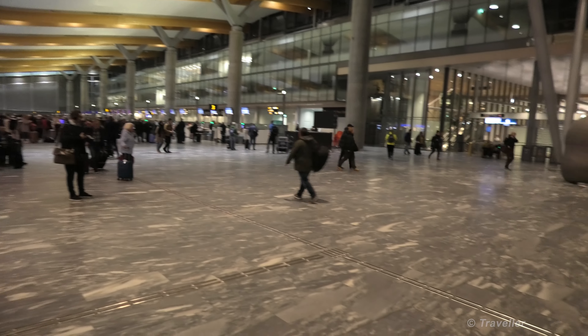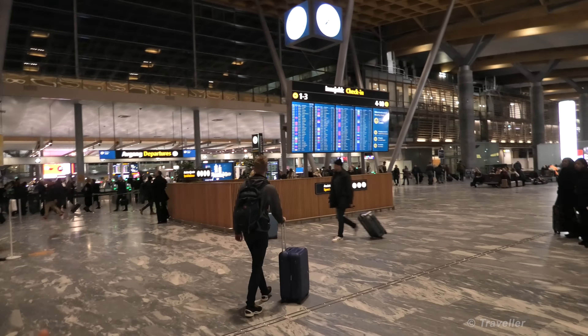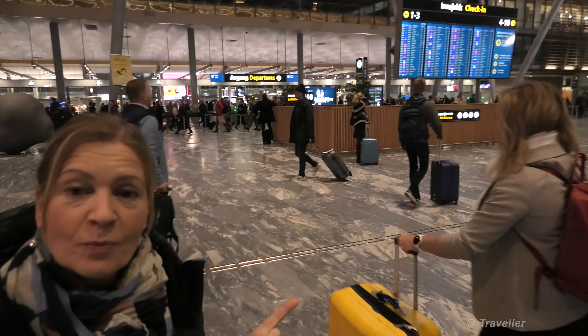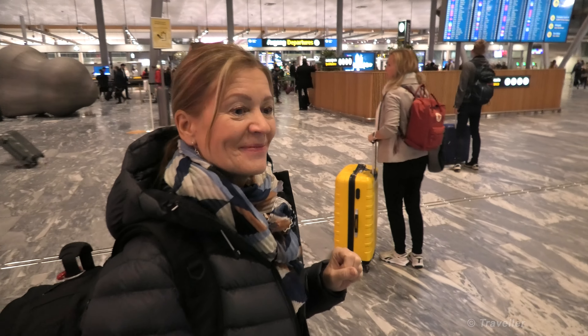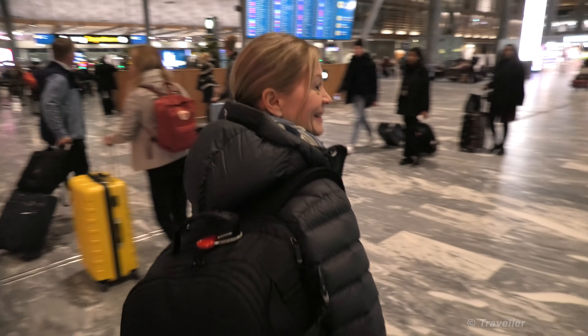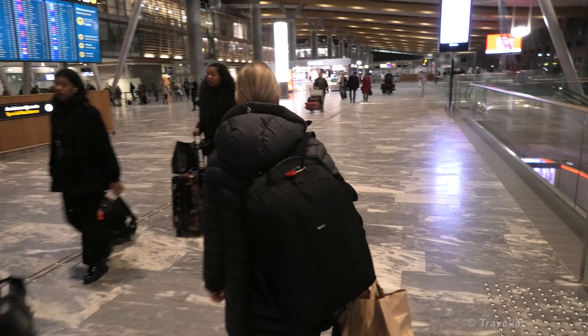So where are we going to find the check-in? It's right in front of us here, as Maru says. We have two and a half hours to go, so I don't think it's open yet. We'll have a look anyway, and then from this point we just got to follow Maru around in real time, sort of when we find our gate, and then you can just follow the process.